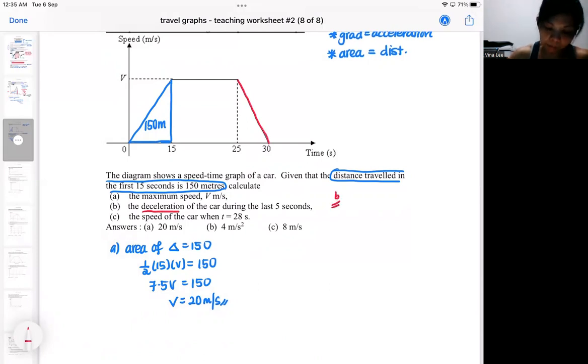So if I would like to find gradient, apparently this one will be a negative gradient. But we already know that it's going to be slowing down. So you can do it in a vertical way. So the speed, the vertical distance will be the 20 meter per second. So from 20 meter per second, it gets slowed down to zero meter per second, and it happens over five seconds. So it's 4 meter per second squared.